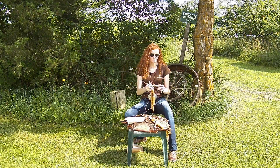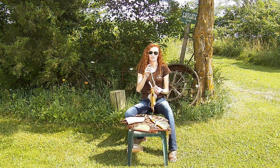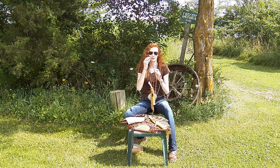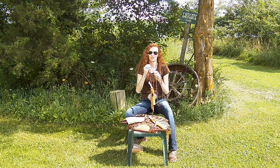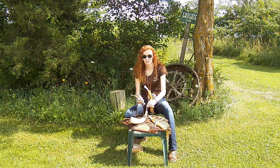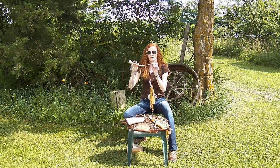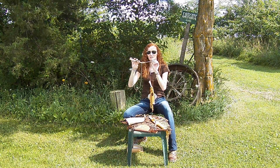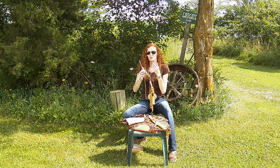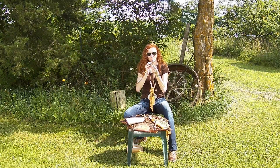knows about them. But all you do is rest the opening of the mouthpiece on your lips, and then cover that with the top of your lip, and you'll kiss at it. And you'll see on some of these I have beads, which is not just decoration, it's called a lip stop bead. You don't want your lip to go any further than that, and really you just barely want it resting on your lips. And you'll kiss at it, and when you do that, you're sucking the air in, and that's what produces the sound.